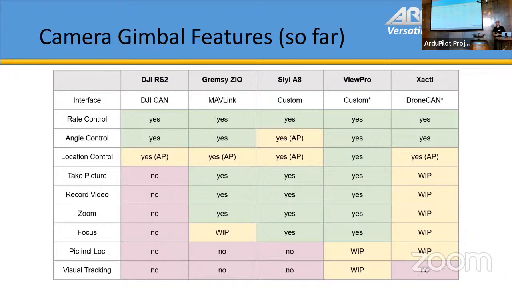For example, the View Pro gimbal, I wrote that in Lua, and I'm having serious second thoughts; I'm seriously considering moving that to C++. The reason is that View Pro has about 80 cameras. I'm not sure how many of them all use the same protocol, but I think Lua is slightly harder to set up. So if we've got a lot of users of a particular gimbal, I think we should move that driver from Lua to C++ if we can.